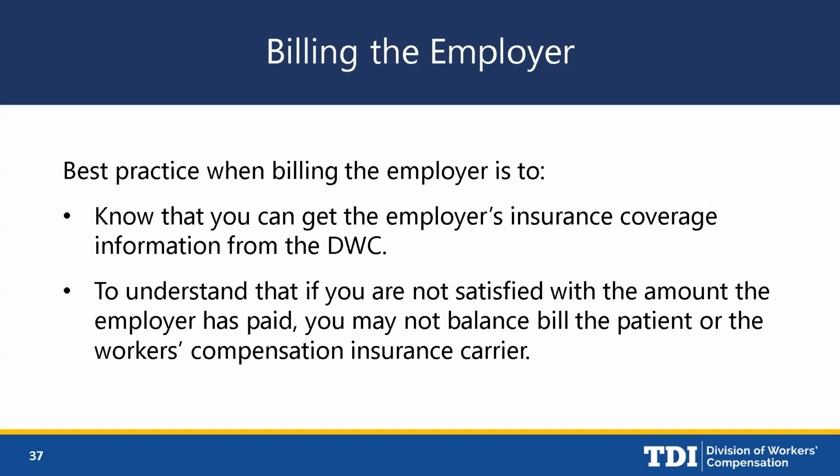Now we'll go over some best practices for billing the employer. If you only have the employer information and they are not helpful in giving you the workers' comp insurance information and where to send your claim, you can get that from us directly. You do not have to get it from the employer. All you need is the employer name, address, and approximate date of injury. You learned this in the previous boot camp, day 3.